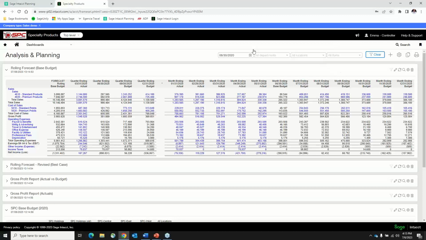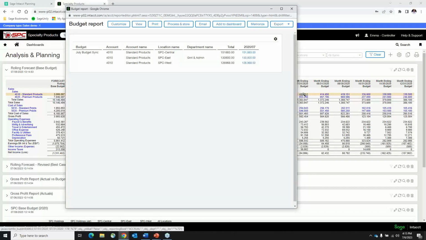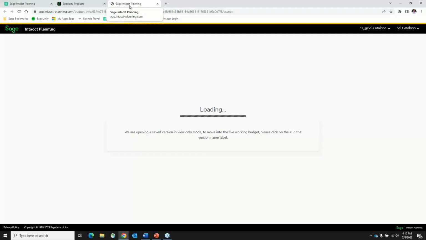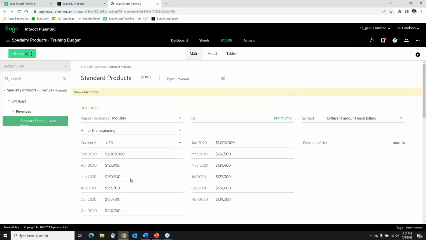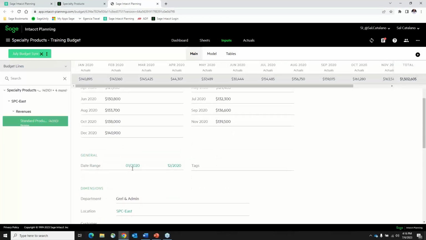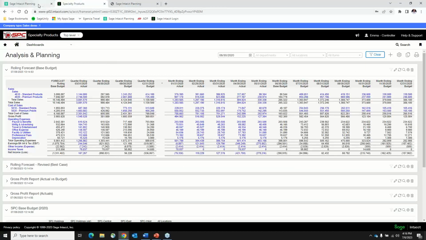And now I just want to show you another thing here that I think is really cool. If you are looking at a dashboard and you can see some of these are hyperlinks, I can simply click on something that I am interested in. If I want to know some more details, I could potentially just click on the number that I'm looking for and notice that it's opened up another tab here on my browser. And now I have an opportunity to dig down to that particular number to see where it came from. And if there are any notes in there or a threaded comment, I'd be able to see that information on the bottom. Okay, so very easy to do that from Sage Intacct.